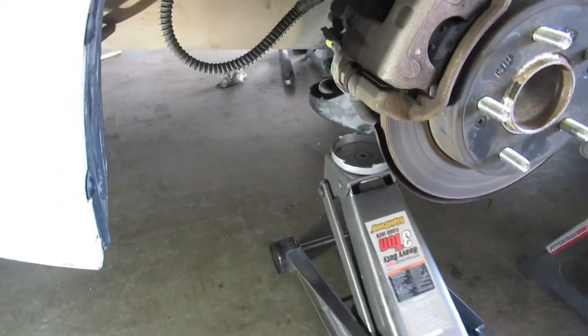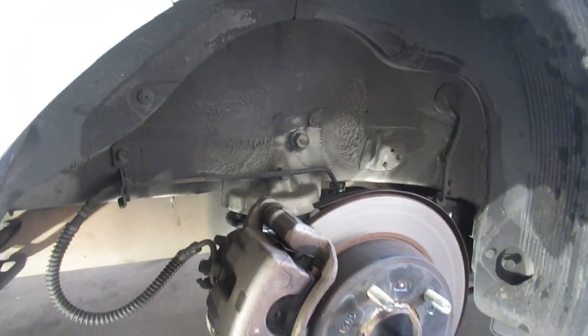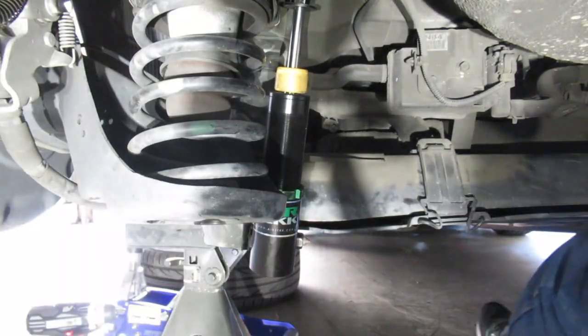So I'm gonna just torque both at 73. Bring this down. Oh, the rears are gonna sit low, I already tell. Okay, let's torque this.